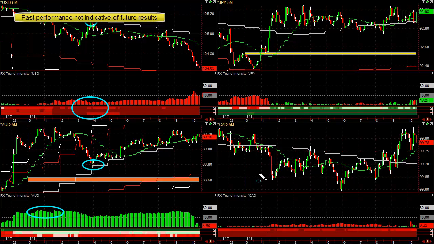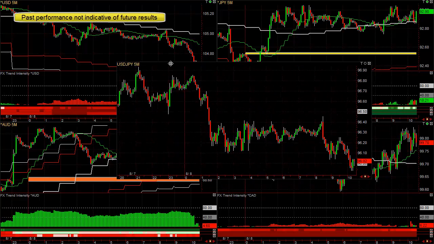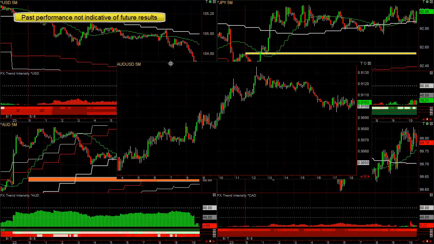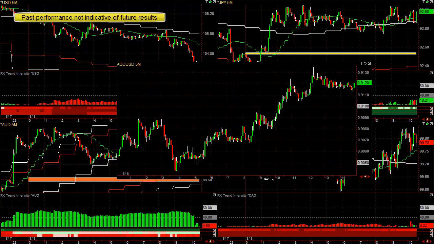And you can also see the CAD was weak today, and at 4 o'clock it also went back up here. So what do you do at 4 o'clock? You buy the Australian dollar or the Australian CAD. Very high probability, and I don't think, especially for new traders, there's any method of trading out there that's going to be as easy to do as this.